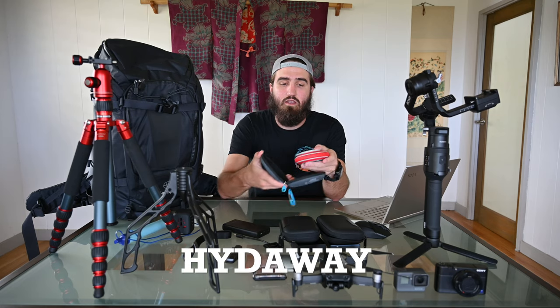The last item is a collapsible water bottle from a company called Hideaway. It folds up into a little case and then you pull it apart and you have a water bottle. The whole idea is that you can go through TSA or any airport security checkpoint without getting hassled about a water bottle, and you don't have to carry an empty bottle for no reason — you just tuck it all away. It's cheap, nothing crazy, but I really enjoy it.